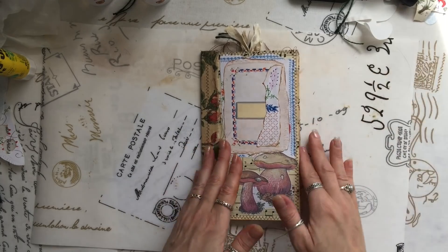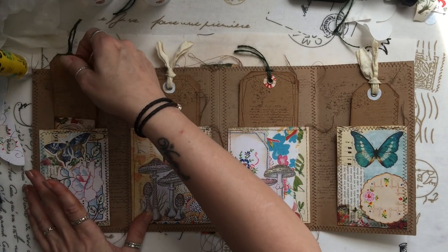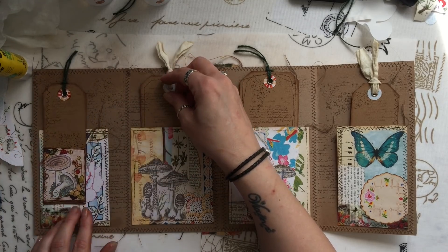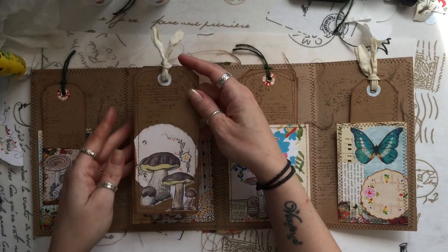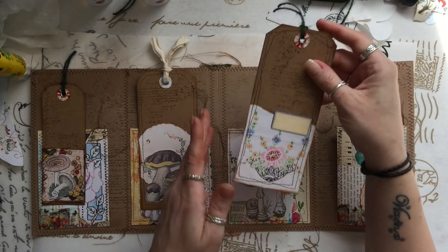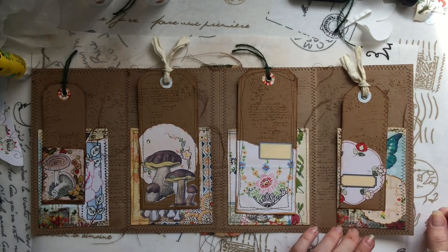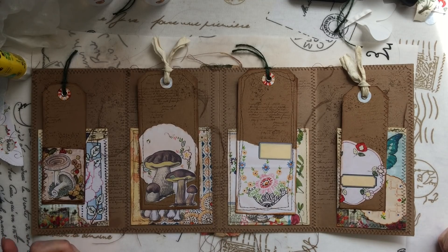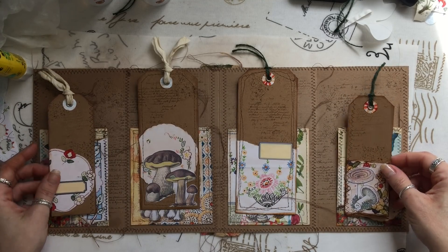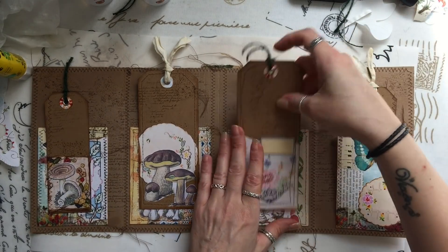That's now the front. I didn't do anything else to the inside flaps, but I did make some tags. I've used another one of Gail's gorgeous doilies and I've put a toadstool over that one, and I've just sewn up one side. This one again — another gorgeous doily layered with some toadstools, and I've done a row of stitching on that. This one — a gorgeous doily which I couldn't cover up, so I've just added a little sticker. And then this one — same thing, I've just popped a little sticker on there because I thought that worked quite well. So that's the finished folder. And I just changed the sari silk for the closure. I found a longer piece that was just in my drawer. I absolutely love these pockets, I'm really pleased with those. And I really like the trees and the toadstools on this side as well.